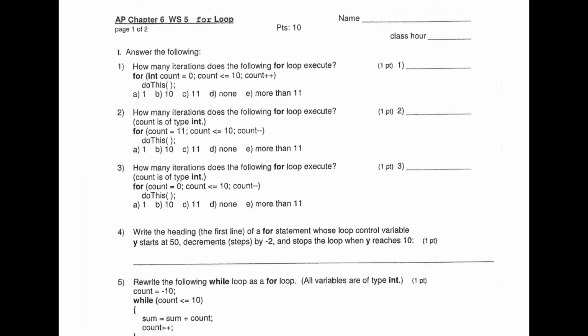All right, so for the for loops here, they look a little bit different. We'll talk about that in just a second. My first question here for you on for loops is, when do we use a for loop? So when would we use a for loop instead of using a while loop? And the easy answer for this one is you're going to use a for loop when you know exactly how many times you want your loop to run.